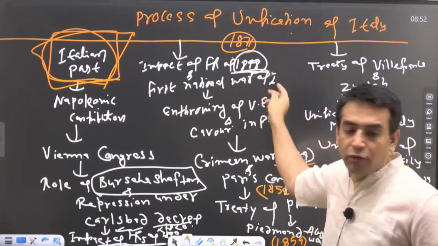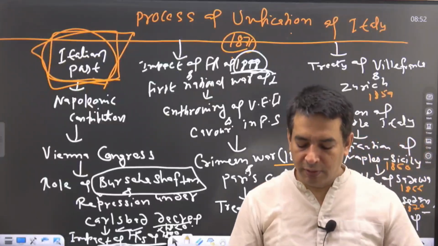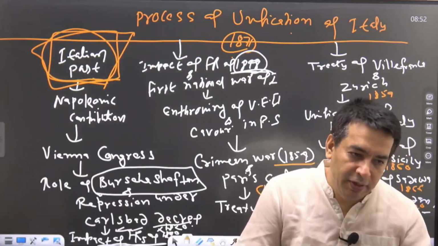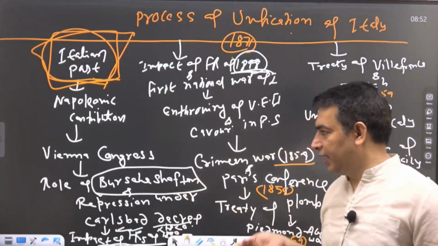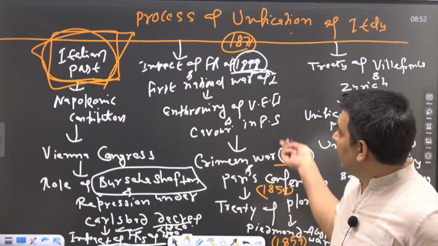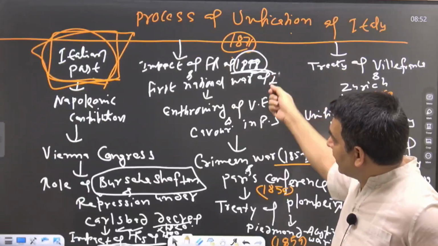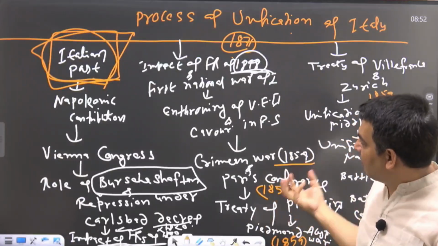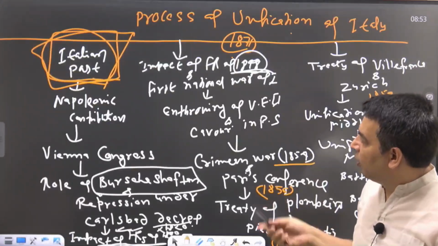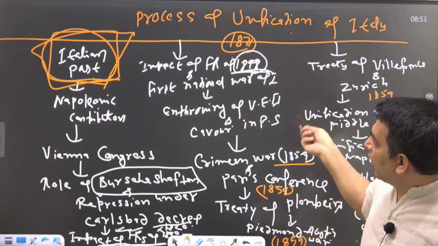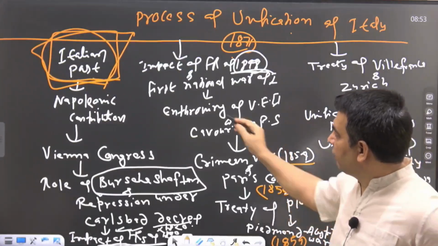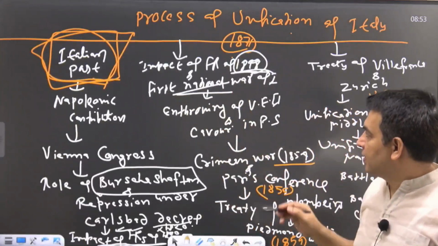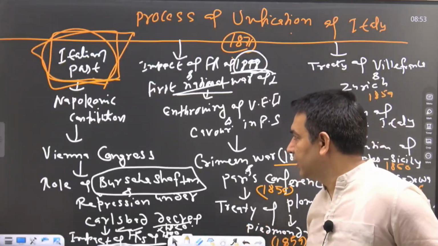After that, we find that there was a revolution in France in 1848, and the French revolution of 1848 is known as the People's Spring. It spread everywhere, so definitely it would influence the Italian part also. And when this happened in Italy, the liberals and the nationalists came together in favor of Piedmont, and they tried to go against Austria, and that is known as the First National War. But this war was lost by Piedmont-Sardinia.